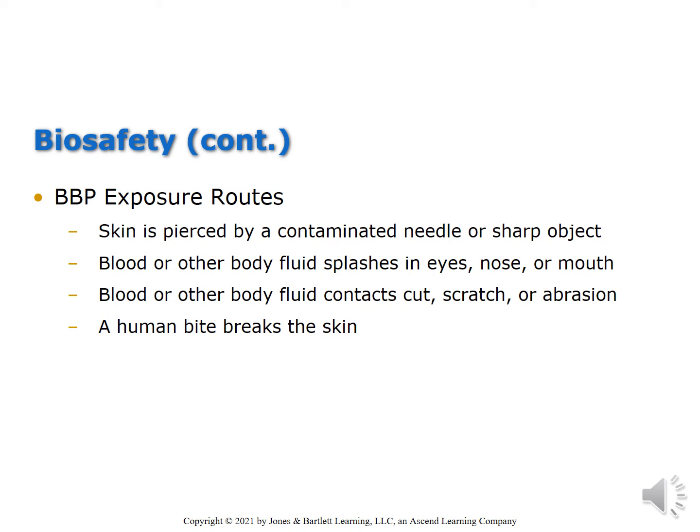Because occupational exposure to bloodborne pathogens can occur if any of the following happens while a healthcare worker is performing his or her duties. The skin is either pierced by a contaminated needle or sharp object. Blood or other body fluids splash into the eyes, nose, or mouth. Blood or other body fluids come into contact with a cut, scratch, or abrasion, or a human bite breaks the skin. Now, implementation of proper personal protective equipment and standard precautions can help minimize the exposure but cannot eliminate them completely.